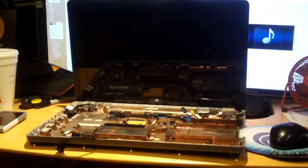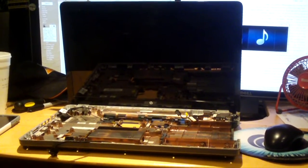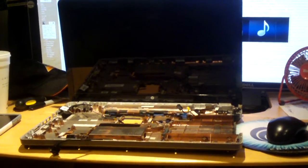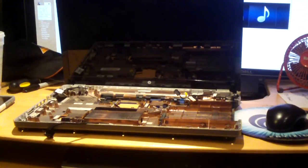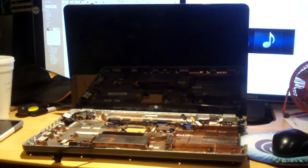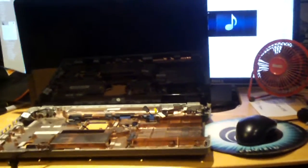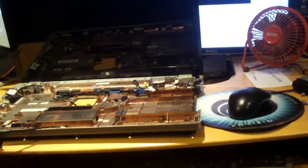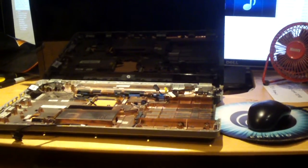This is the one that had the power jack replacement done, and that computer was more or less bought by me for $40 as a trade-in for a newer system. This computer has been beaten up — cosmetically it's not in very good condition. The palm rest had big chunks missing from where it had been dropped, the keyboard was missing keys, just some cosmetic damage, though it had a good motherboard.